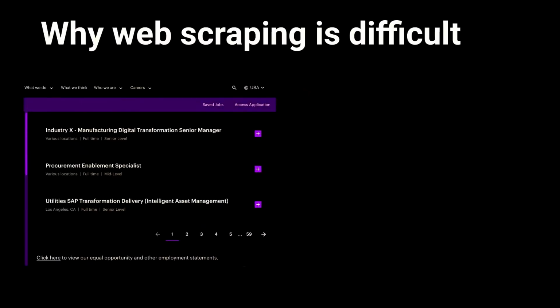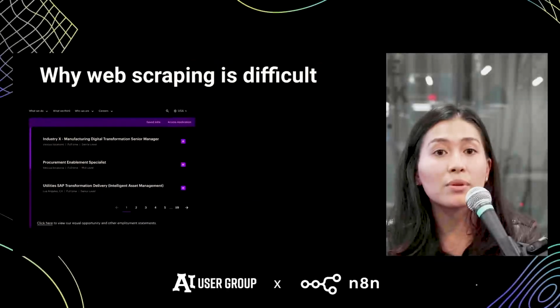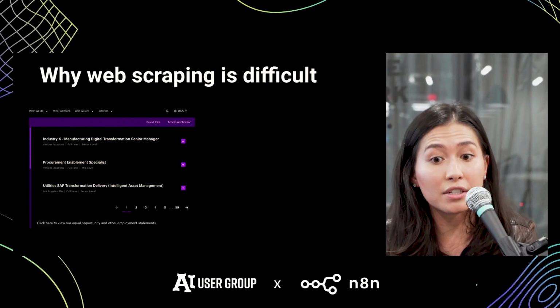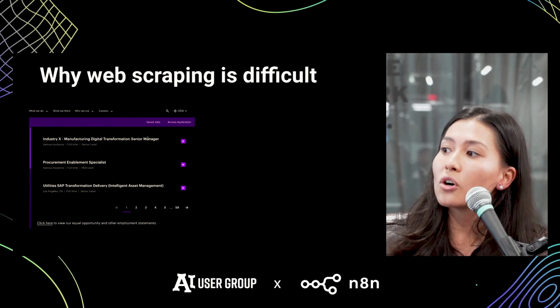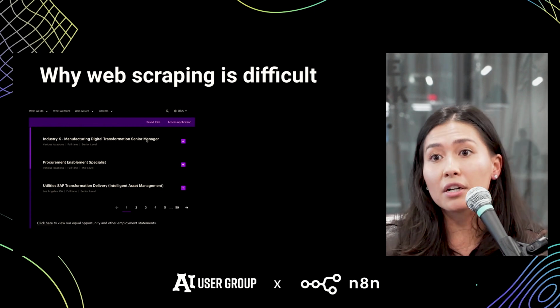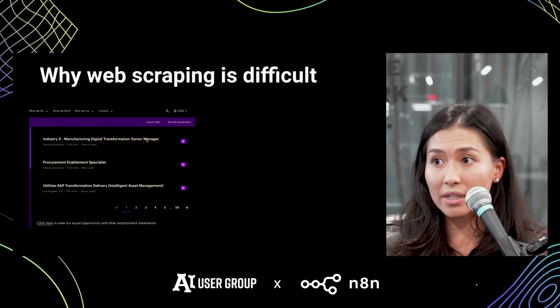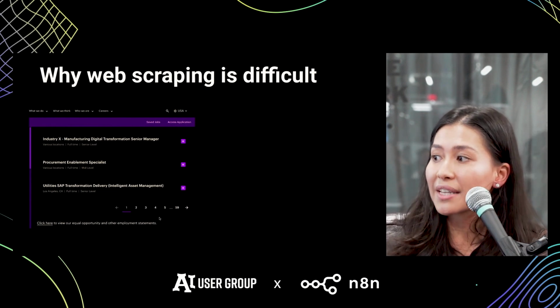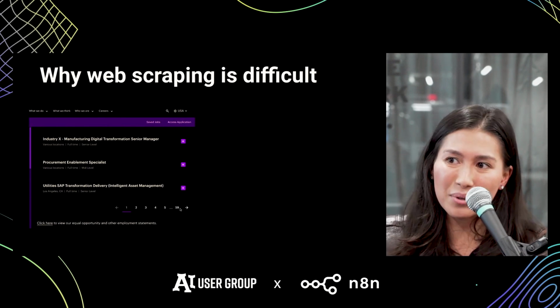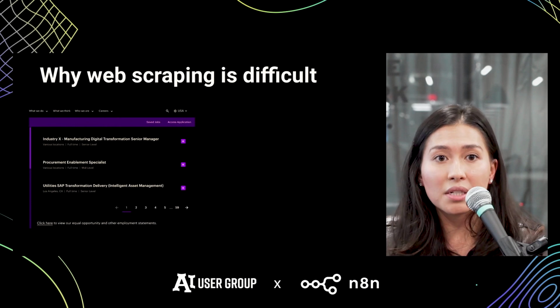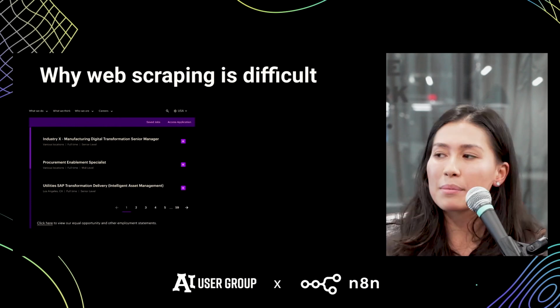When you first start thinking about web scraping, this is an example of a careers page where you might want to extract some data. It seems pretty simple, but when you actually get into the nitty-gritty details, there are a lot of technical challenges. For this example career page, I would start by saying, okay, here are the different job postings. I would click on each job posting, open it up, extract the data. And it looks pretty simple that there are 59 different pages, so I would just click next 59 times to repeat that workflow. However, when you actually try to build it at scale, there are a variety of wrinkles that may pop up.